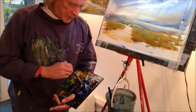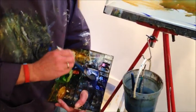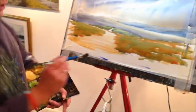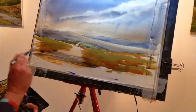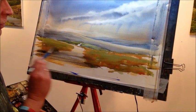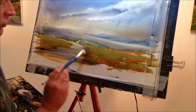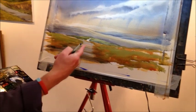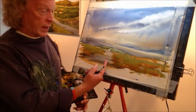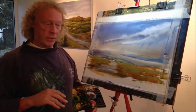So while all this lot is still wet, a little bit of ultramarine blue and burnt sienna, and I'll put the final wash on the path. But this time, I'm going to deliberately drag in a hint of green from either side. Still with my big brush, and stroke over, in the same way that I put the yellow on. But like I say, dragging in a hint of green, it looks like I'm losing it. Some people would say I lost it a long time ago. But I shall drag this out again in a minute with the dark grasses. But now you see, I've got a hint of yellow in there, a little bit of white paper showing through, and a hint of green and some blue. I've got all the colours of that picture in my path.